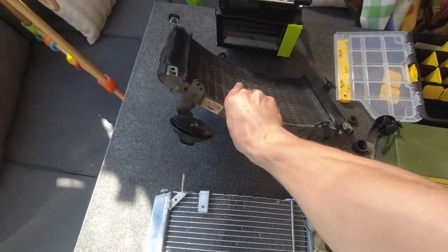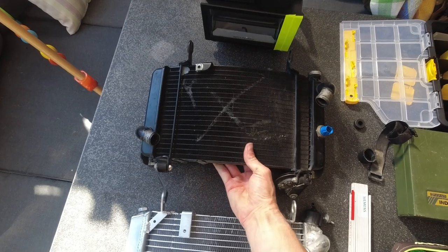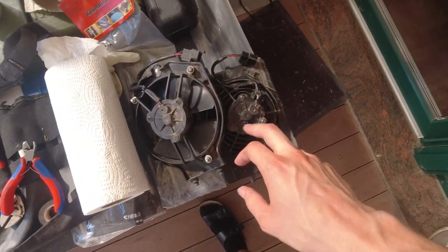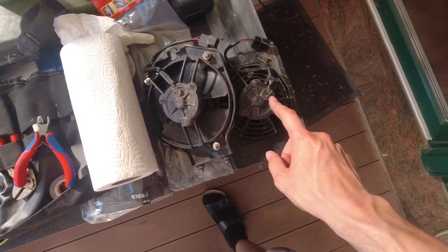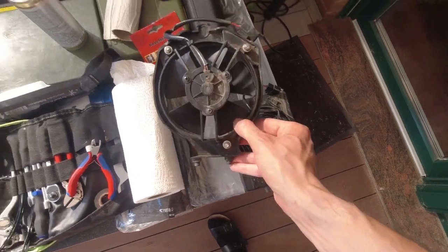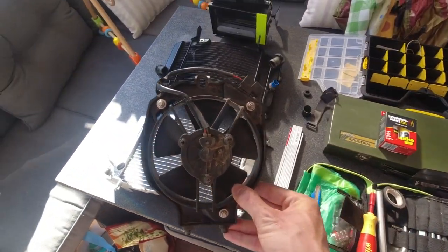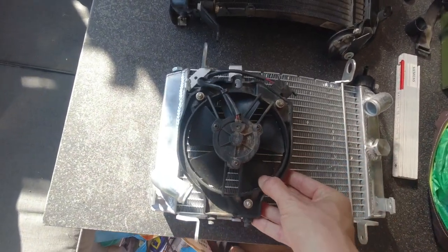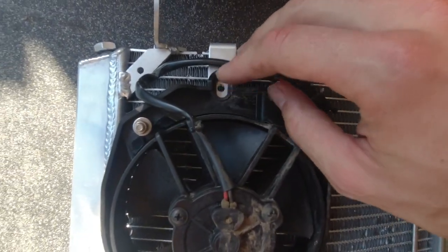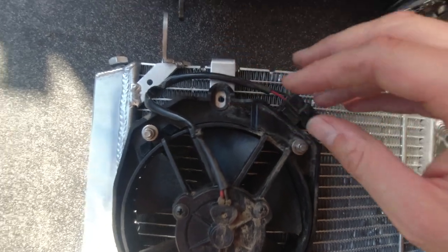And of course, one point I forgot to mention is the radiator fan. So I have two fans here. This one is an upgraded one, this one is a stock one. If you don't know the differences, you can check out one of my later videos. And if you put it here, it will match with a screw or with a hole and thread over there.